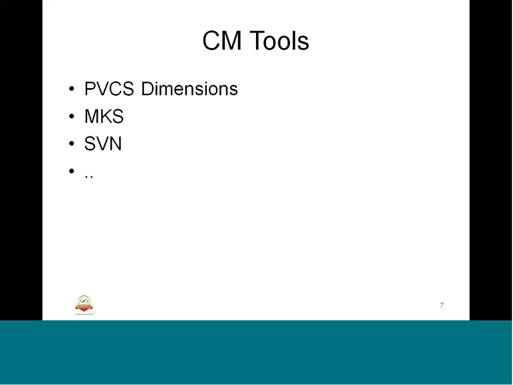And examples of CM tools: PVCS Dimensions, MKS, SVN, etc. These are typically followed in embedded industry such as aerospace, telecom, automotive. There are various other tools, case and all that. Depending on the sort of customer and projects that is being outsourced or developed by that organization, they will use it.